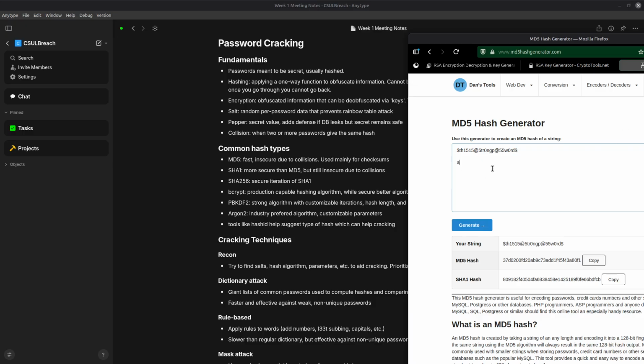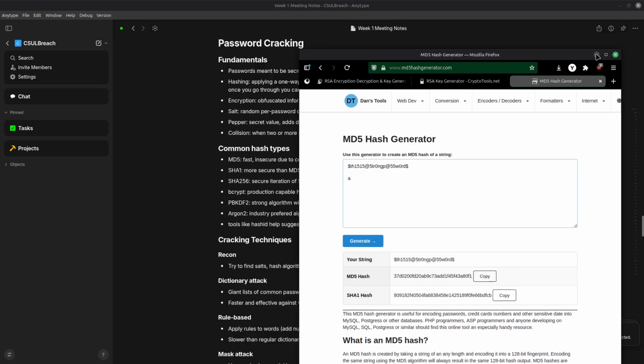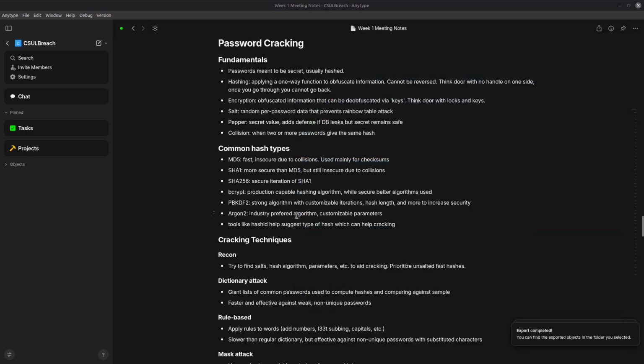In this case, a collision is very, very undesirable. That means that somebody could gain access to your account with a completely different password, in this case one that's even easier than the original. So even though your password is really strong, if the hashing algorithm that is used is weak, there's almost no point.